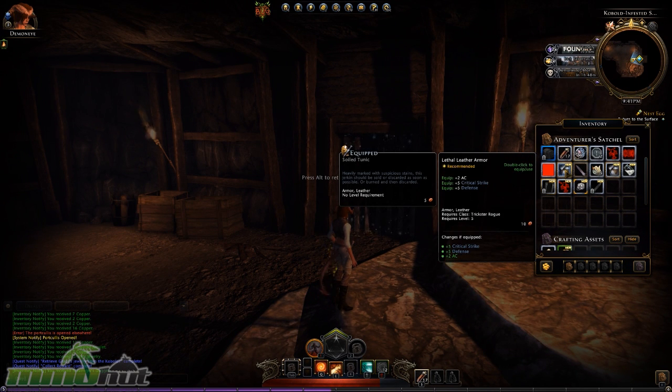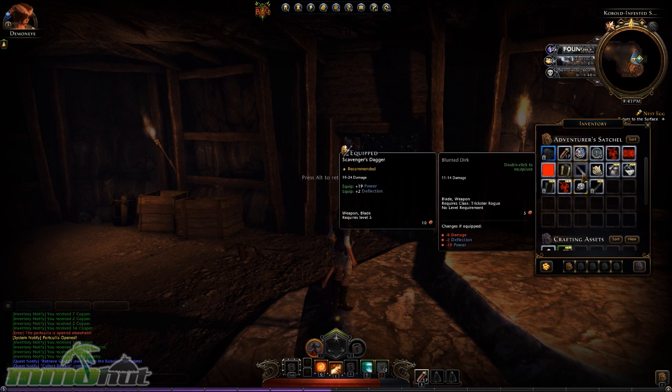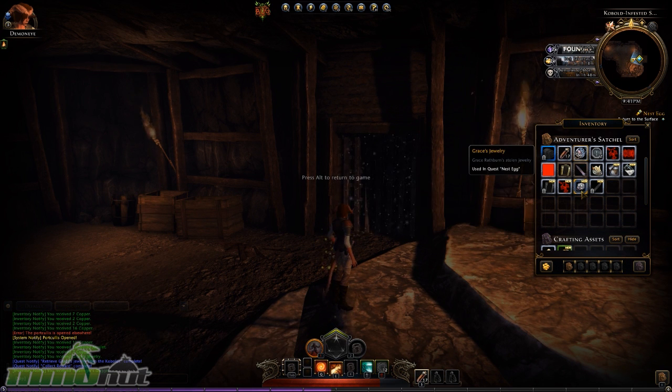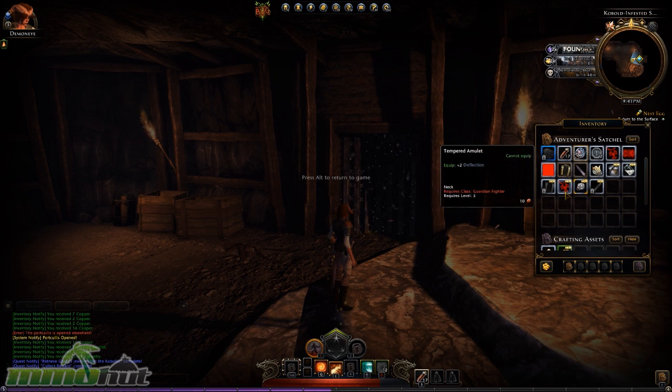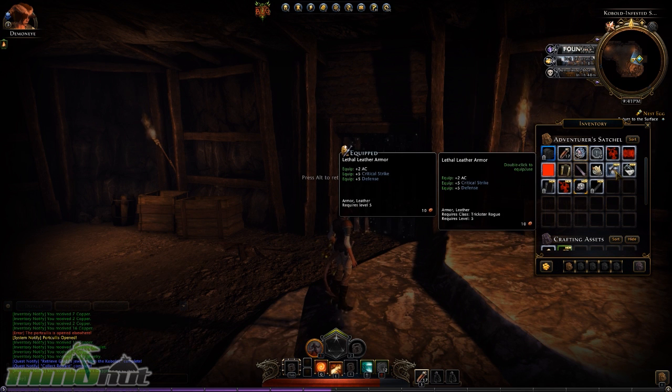So, let's see here. It's the lethal leather. And we'll go ahead and equip that because it looks nice. And it did change the appearance of my character. Very nice. Let's see here. Grace's jewelry. That's what I just found. I can't use that. And that leather, it's actually pretty good, but it's a little different. It requires level 6, so I'll wait for that. And that's actually the same.